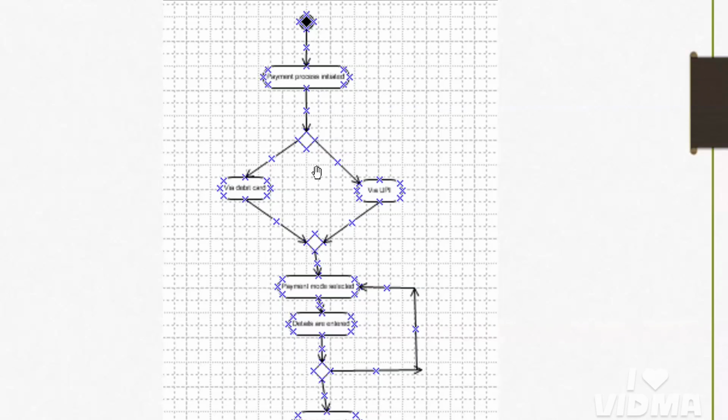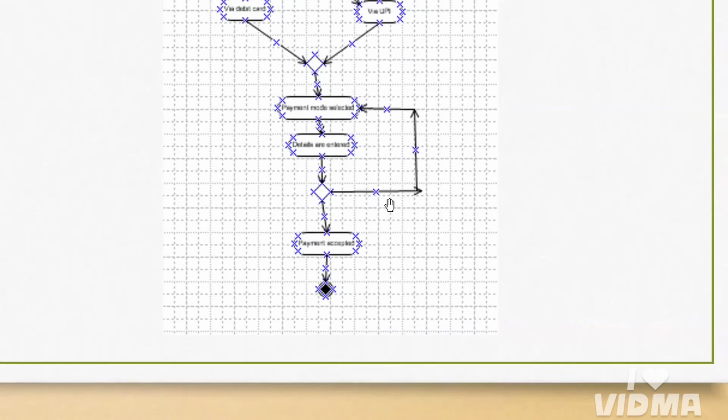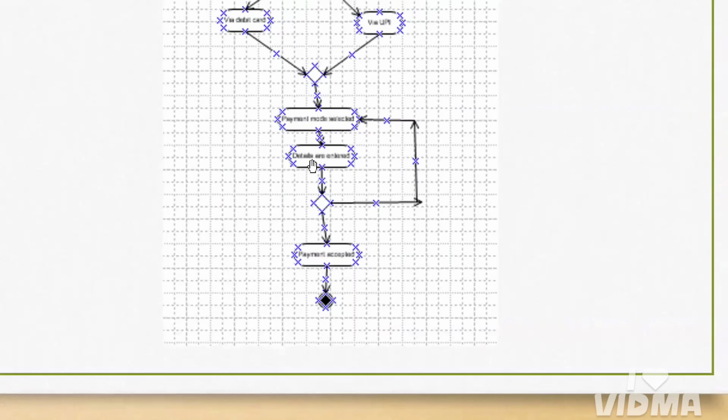So this is the example for making a payment. The payment process is initiated, then the user can select any one of the options, like debit card or UPI. Then the payment mode is selected, and here the payment is either successful or not.